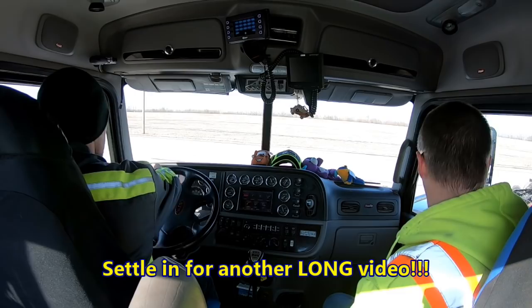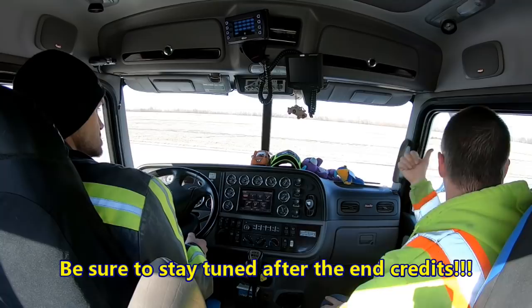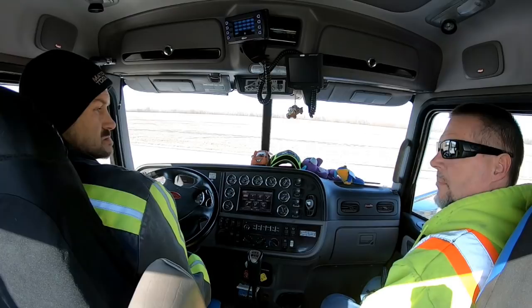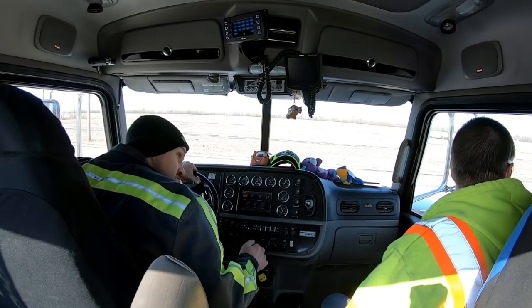So it's Mike's turn. I think he's sitting back in. Yeah, you can go either way. You can go that way and around, or you can go that way and around. Probably easier to go this way. Whatever you want. Wait. You better go that way, because Raymond just pulled around with that semi-truck and trailer. Yeah, you probably better go that way. That way you can clear. You're good this way. Go down to the tire shop. Turn and come back around.